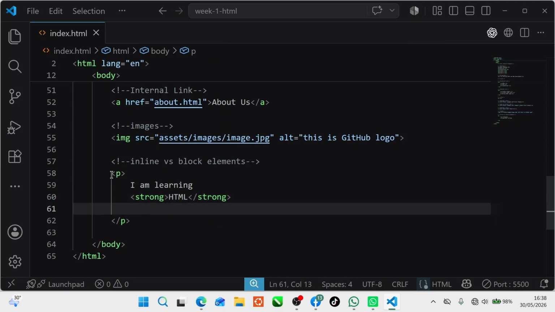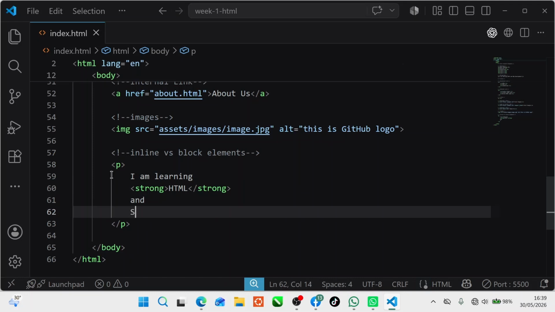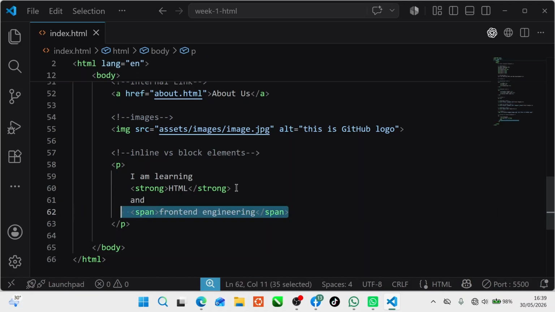So strong is another element nested inside the paragraph, and there's a span, front end engineering. Now I have put 2 different elements inside the paragraph.